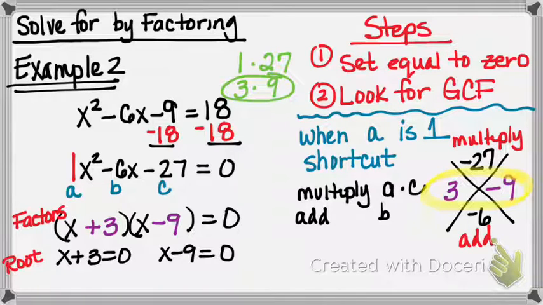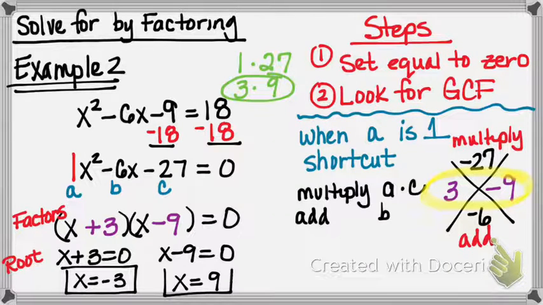So this parabola is going to cross the x-axis. For the first one, I would subtract the 3, so it would cross at x equals -3. That's my first x-intercept, or my first solution. My second solution, or place where it crosses the x-axis, would be +9. And that is that.